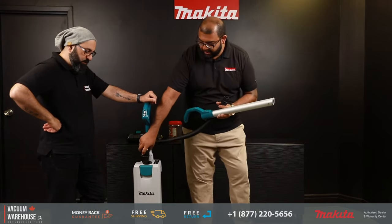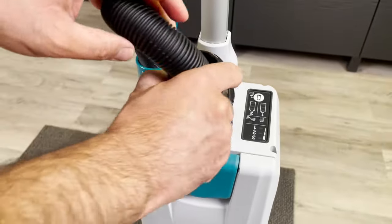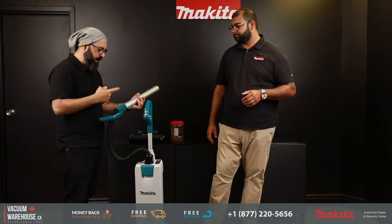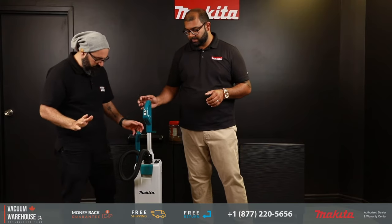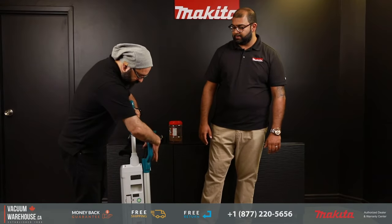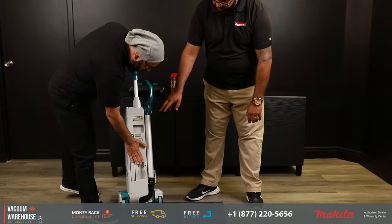That is awesome. You get high quality build, so even if you do that, that's wire reinforced hose. Okay, and this locks in? Yep, just like that. And that's it? That's it. Do I have to do anything else with it? Not really. No, it's just sitting there. You can tuck the hose in. And I'm missing the dusting brush, but there is a dusting brush there and a crevice tool on board.